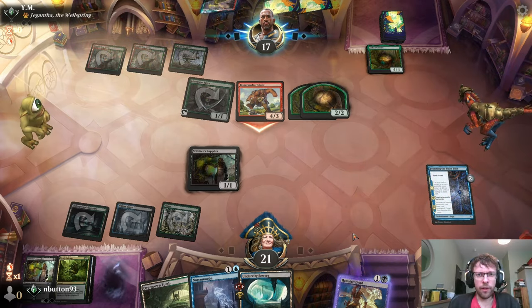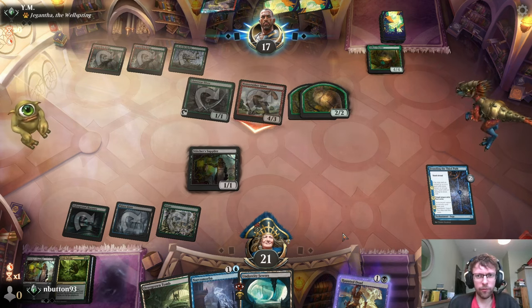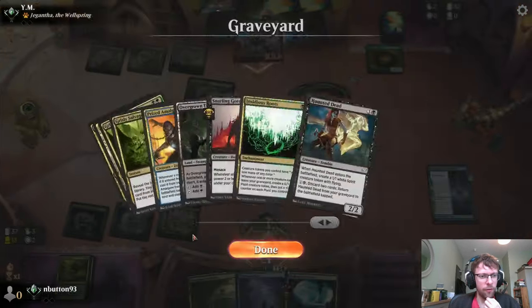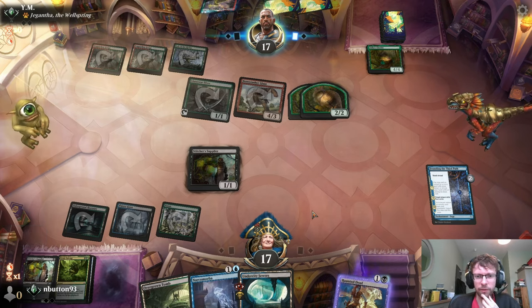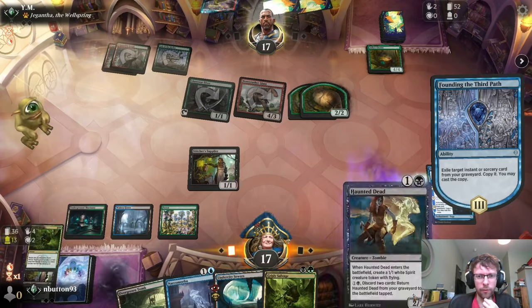Yeah, we might have been just a little too slow in this game. Unfortunate, because our hand was actually... We got off to a reasonable start, but we just haven't been able to bring back anything from the graveyard. So let's recur a Grizzly Salvage.